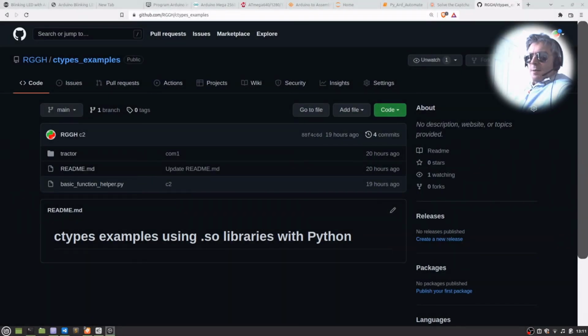Okay, so ctypes examples using shared object libraries with Python. So yeah, this will be part Python code, part C code. Even if you don't want to ever write C code, just know that this exists because you will at least be aware that there are faster ways of running code than Python, which you might have known already, but we'll actually prove it here. So I wrote this yesterday. I've probably forgotten bits of it already.